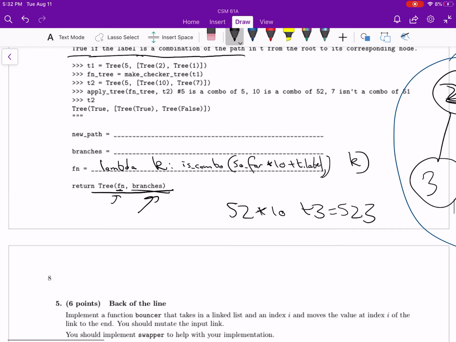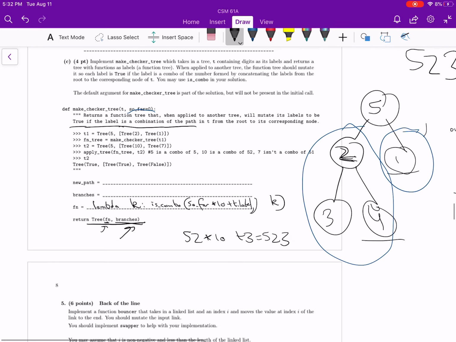And branches is supposed to be a list, so we can use a list comprehension here since we're only given one line. Each element of that list is going to be a call to make checker tree, because it's going to make a tree for that subtree with that branch and some value for so far, for each of the branches in this tree.